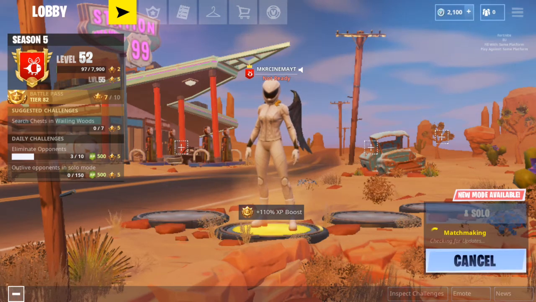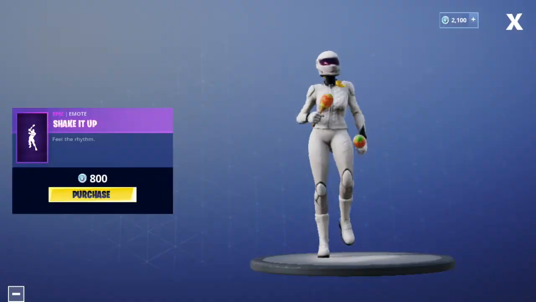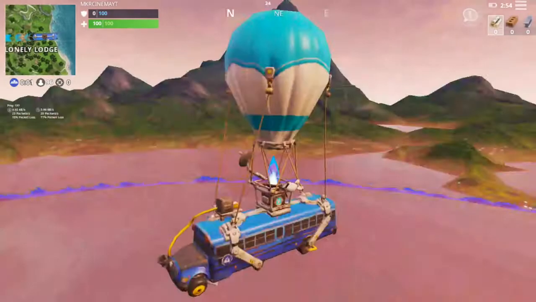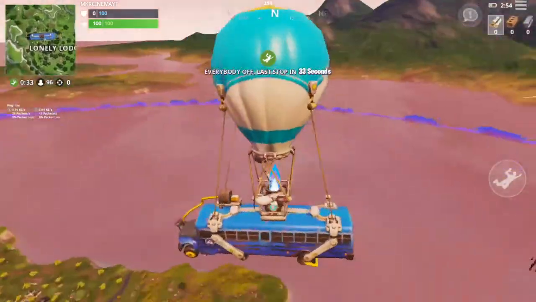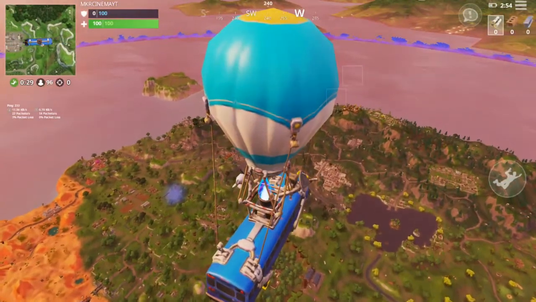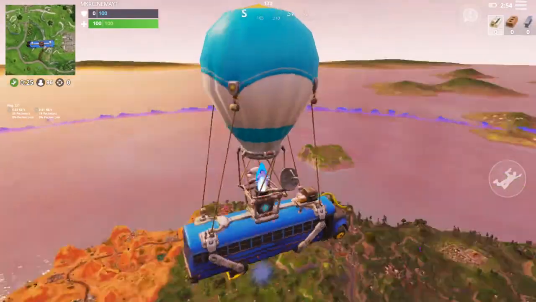So now that that has been done, let's jump into a game and test out these new settings. And like, bro, just check this out, mate. Look at the stance, bro. So now, as you can see, we've just jumped into the battle bus, and if we move around our screen, you will already notice a great difference. It is much smoother than it normally would be, so that is already a definite improvement.